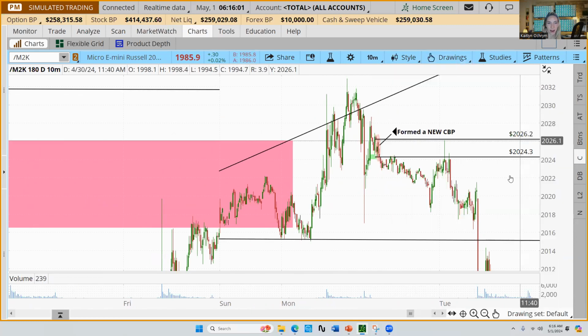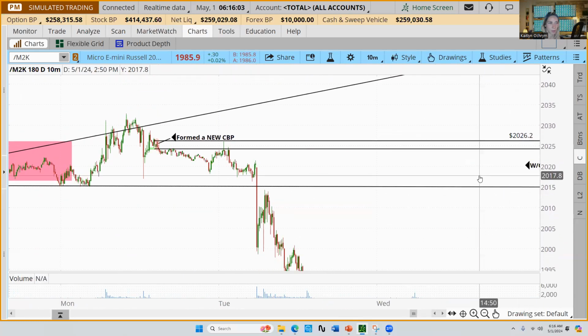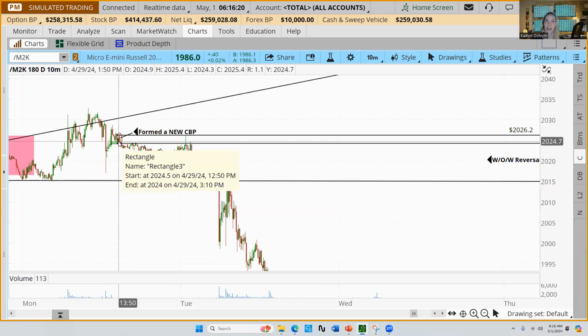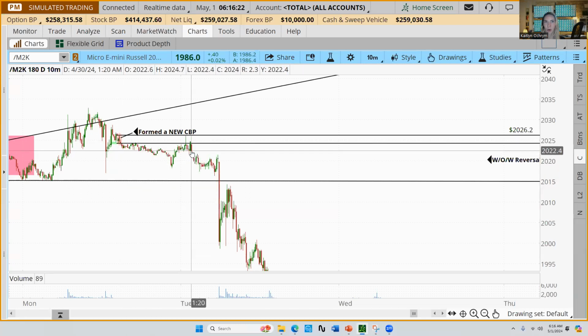Similar setup on all the other equity indexes, and putting all those pieces together. But again, implement what we talked about on the daily chart on the smaller time frames, on the 10-minute, 5-minute, however you want to enter your trades, and ultimately waiting for either that controlling breakout to form. Getting in then can often be the best entry point versus waiting for a pullback and trying to pick a top. Again, keep that in mind.